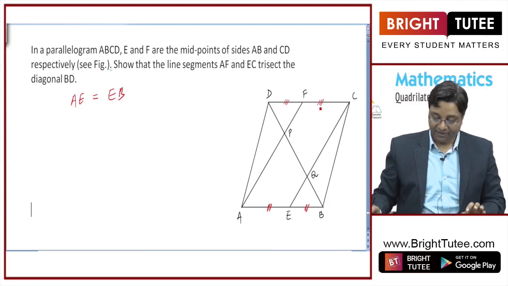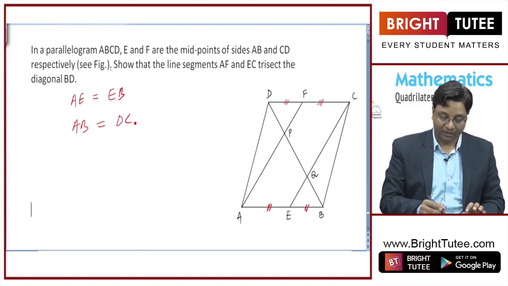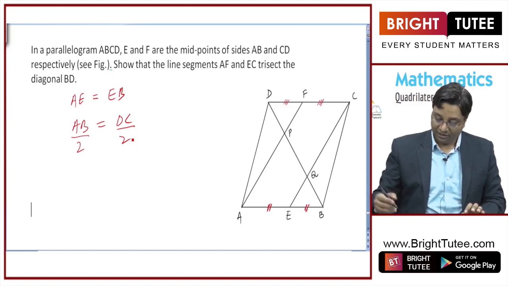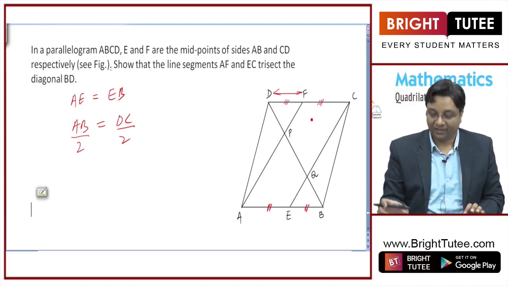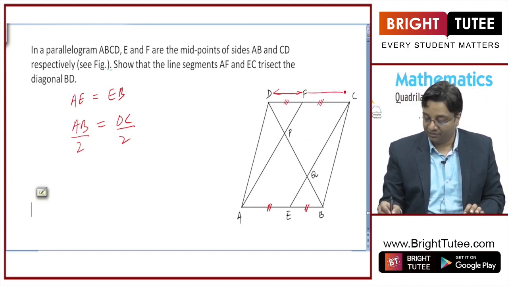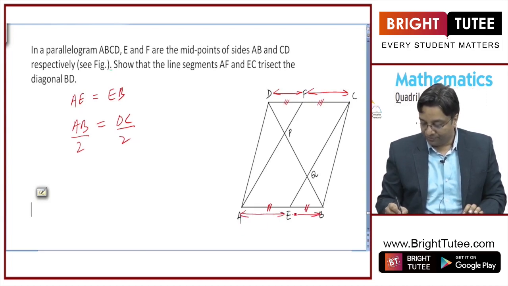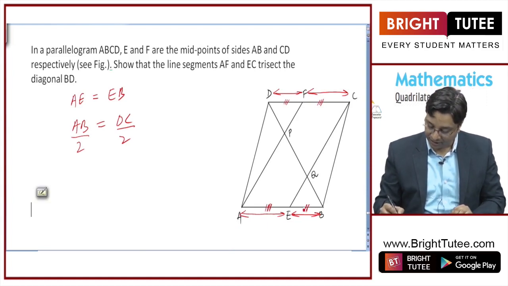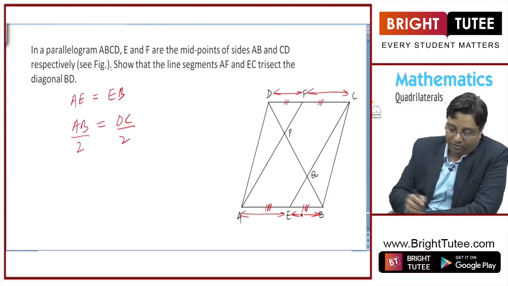Okay, and we know that this is a parallelogram. So we know that AB is equal to DC, opposite sides of a parallelogram. So their halves will also be equal. Okay, so I can mark all these because DF is half of DC, right? FC is also half of DC. So these segments are equal, and these are equal to these segments also, because halves of equals are also equal. So let me mark all these segments by 3 cuts here, or 3 bars, right? This much we have understood.